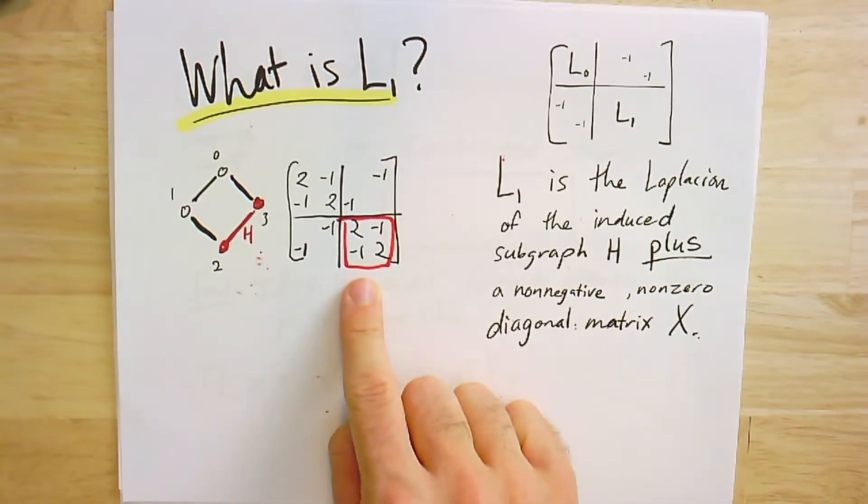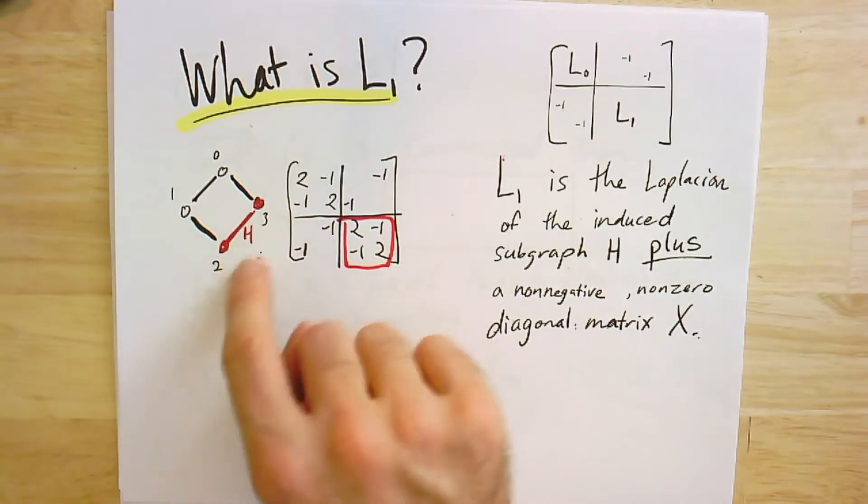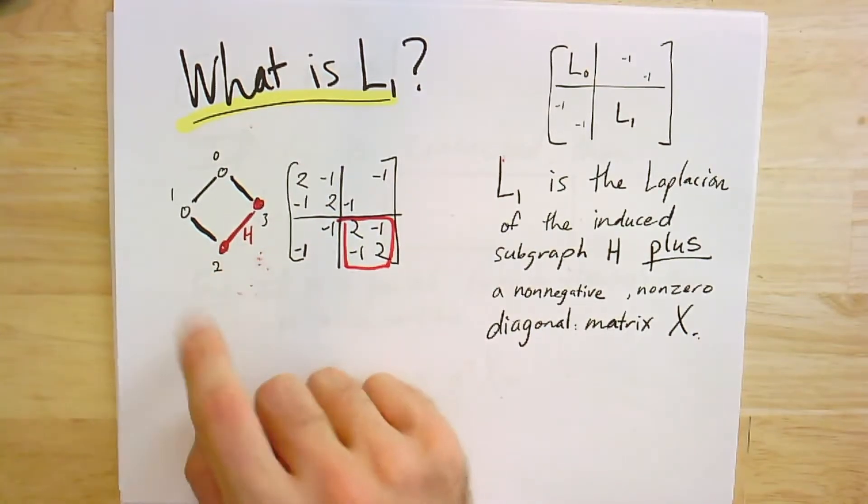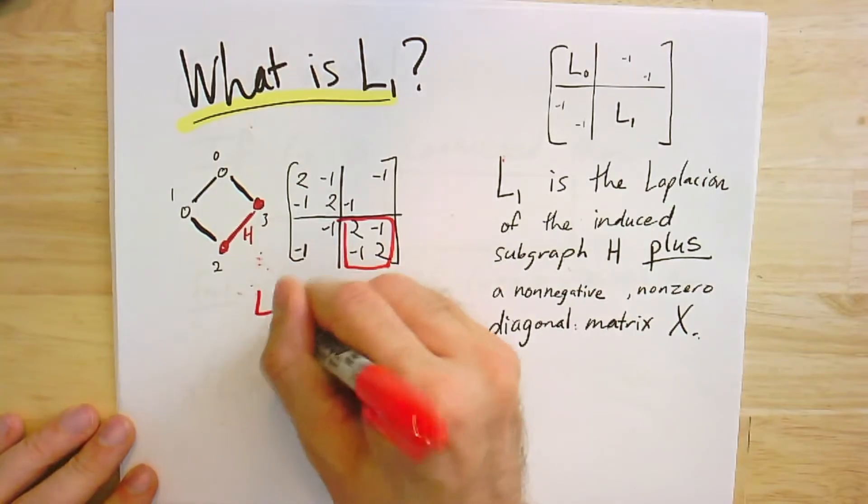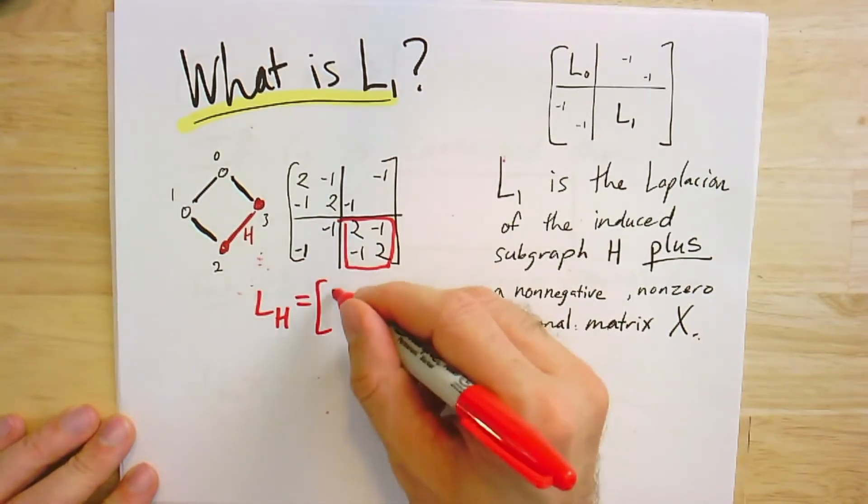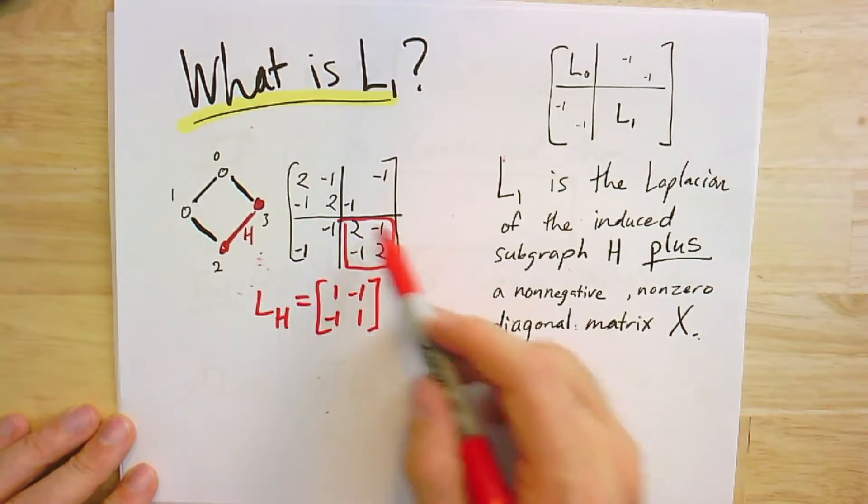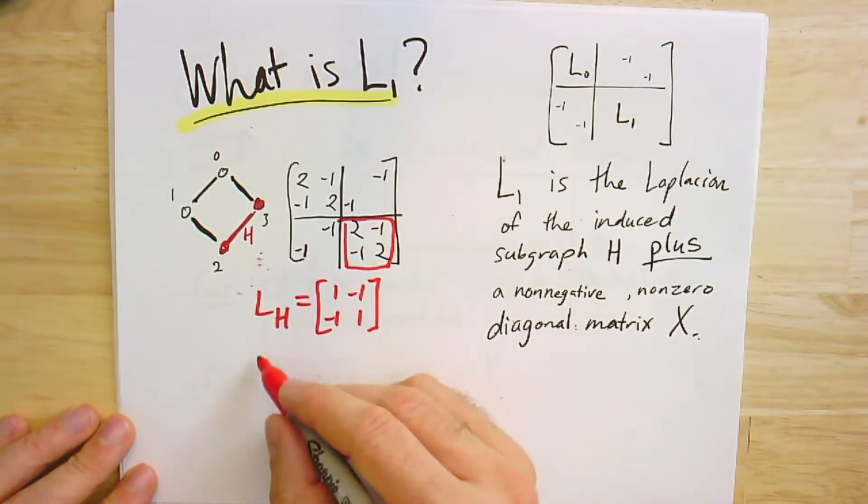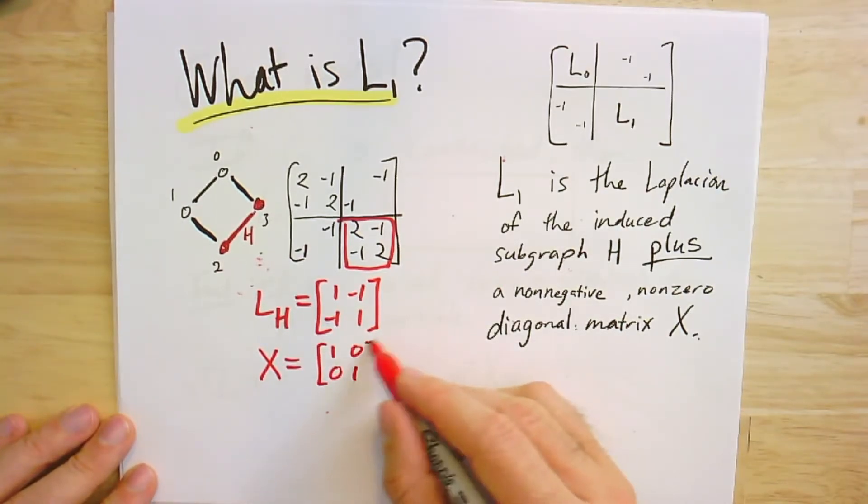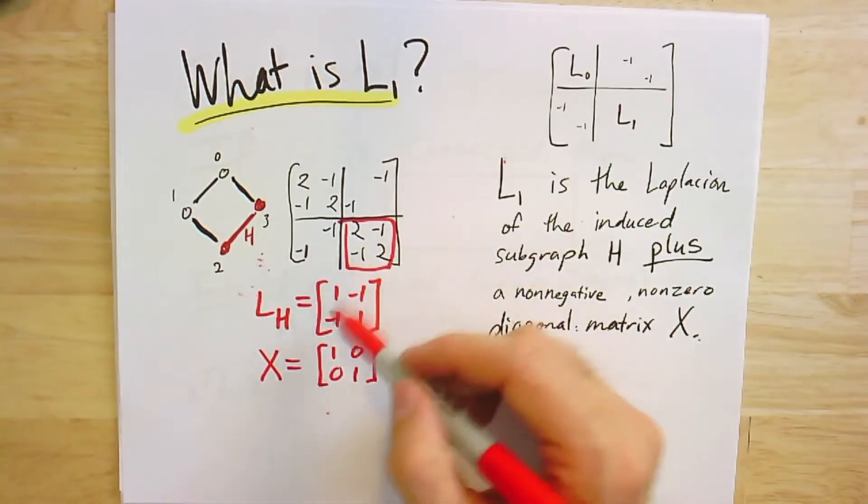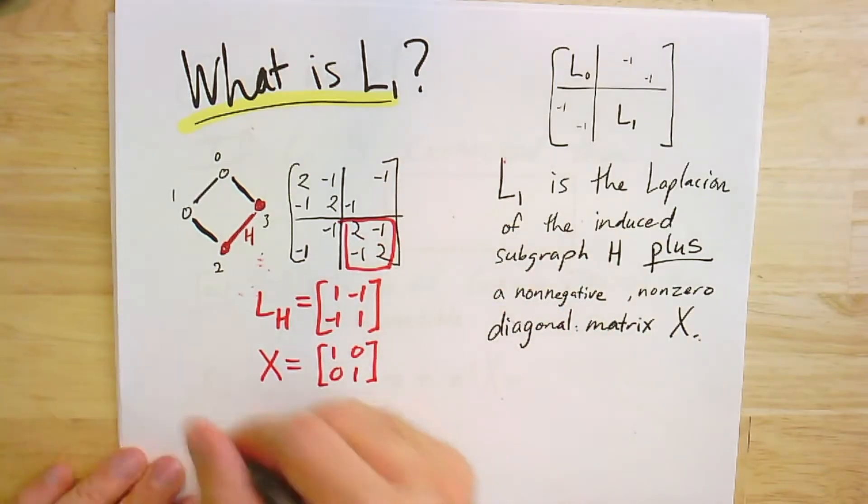Now what is this as a matrix? It looks almost like a Laplacian in its own right. If I take the rest of the graph, that is the graph minus those two vertices—let's call that H—and let's call the original graph G, the Laplacian of H, well, it's just one edge. This is an easy one, right? This is [1,-1; -1,1], and so the difference between our sub-Laplacian system and LH is just some diagonal matrix here, which is [1,0; 0,1]. I've added one to the diagonal of LH to get L1.